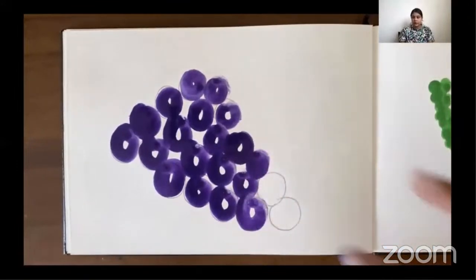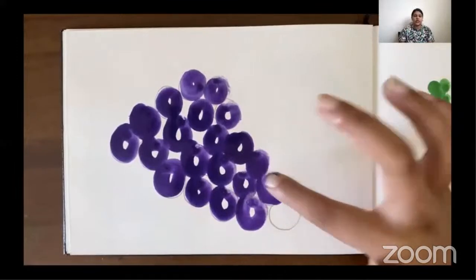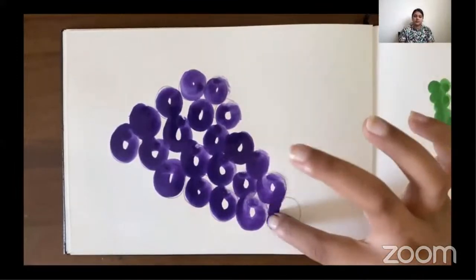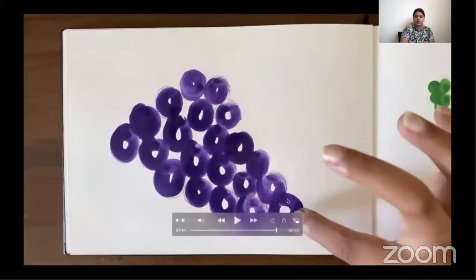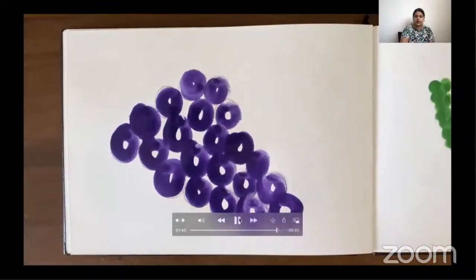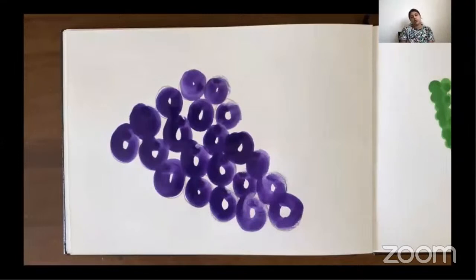So as you can see, I'm taking my time to go ahead and do this. I'm not rushing into it or anything. Slowly doing it. And there I have my finished set of grapes. Wherever I had gaps, like you can see right here, I'm going ahead and filling it in. Any other places you feel like you have gaps anywhere, please go ahead and fill it in. So you won't be able to see the pencil lines in this, as you can tell. In some spots, maybe you'll be able to see the pencil line, but like I mentioned, like in the watermelon, you can always go ahead and erase it off with an eraser later. So good. I think everybody's done a wonderful job, looking very neat, looking very nice.